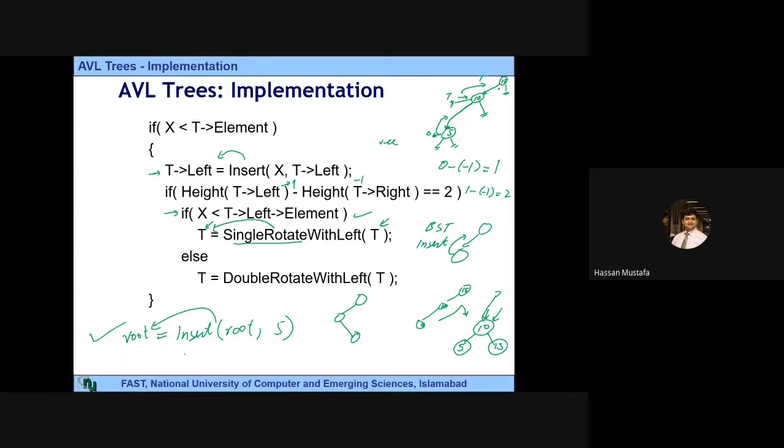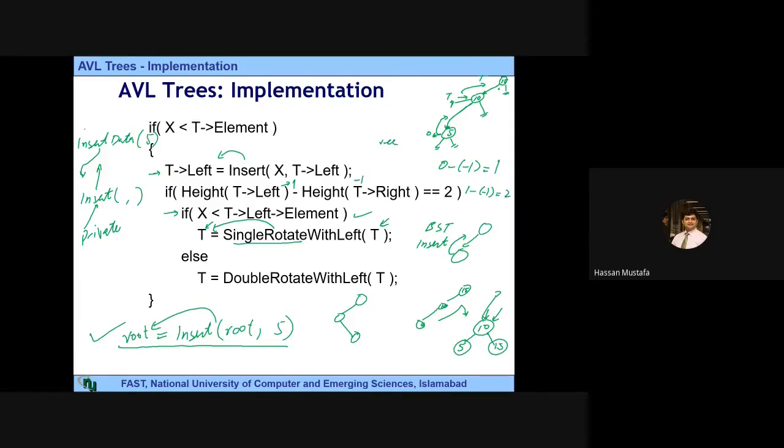Whenever you call an insert function on this AVL tree, you make the call like this, that the return of this insert would be the new root, and it should be assigned to the root of the tree, which also says that this insert function is a recursive function. Of course, it has two parameters, but this function should be called from another insert, for example, insert data function. That is the public function, and it only receives the value. And this public function should call this private function. This insert should be a private function and should not be called by the main function or the user directly.